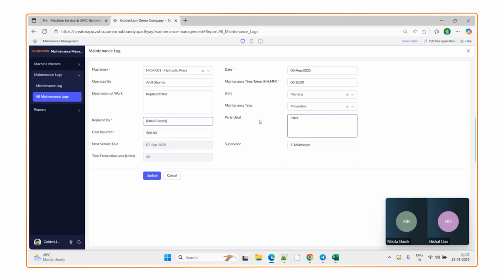Now, we have a parts used section where we have kept it as a multi-line field, where you have to write each and every part used. Still, we have a feasibility of keeping it as a subform or a lookup, where you can directly select the name of the part and the number of units of the part that is used.